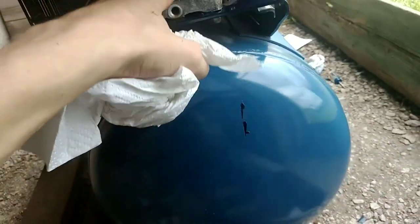I added the oil to the engine and made a mess in the process. I also just painted it. I forgot to film it. I scratched the paint. I think I'm gonna take the engine and the powertrain off of this thing and repaint the whole tank if I don't buy a new tank. But I changed the engine oil and it's like water, so I think it's still the original break-in oil. Just figured I'd throw that in there.